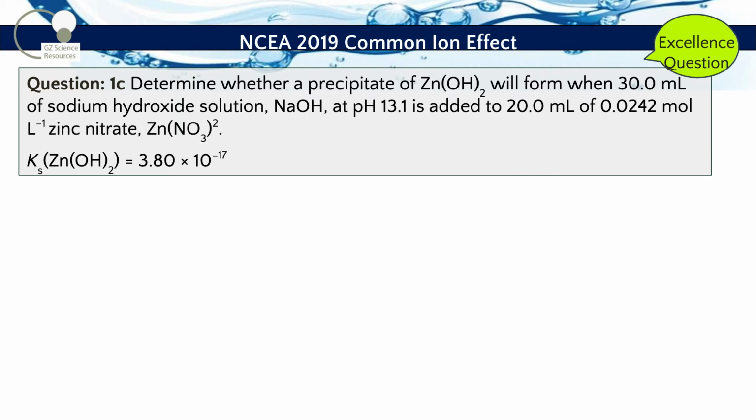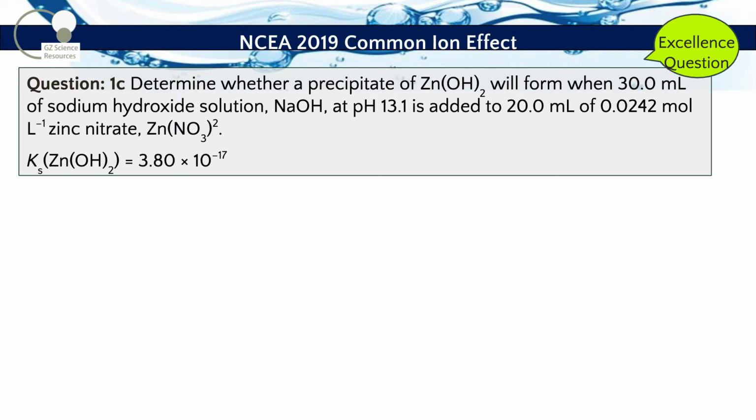And then that's the volume. Yeah, the 30. Oh, you have too many zeros. 30 mL is 0.03, not 0.003. Oh, you're right. That might be one thing. And your zinc concentration? 0.0242, yeah, that's right. So this part's correct. There's a problem in here. I'm guessing it's the concentration of hydroxide.